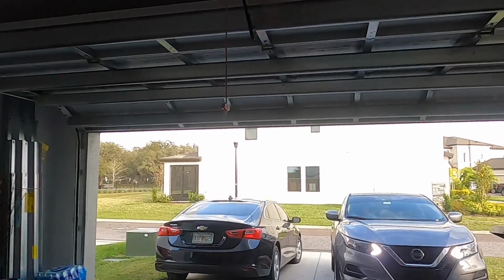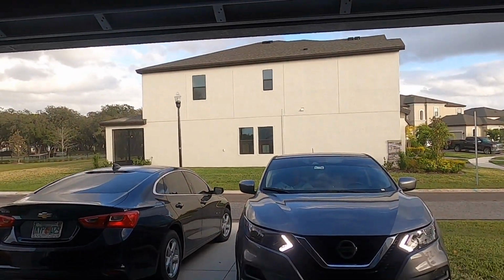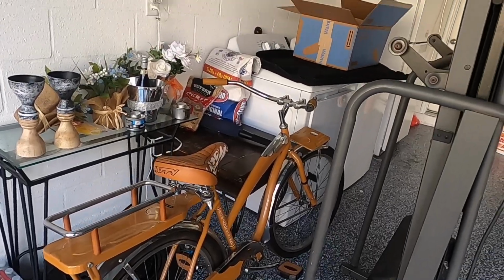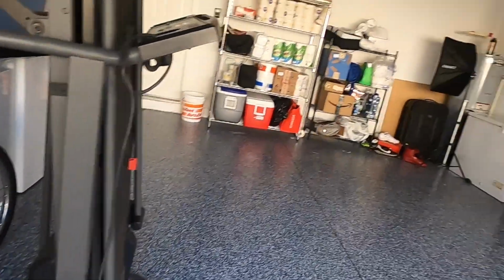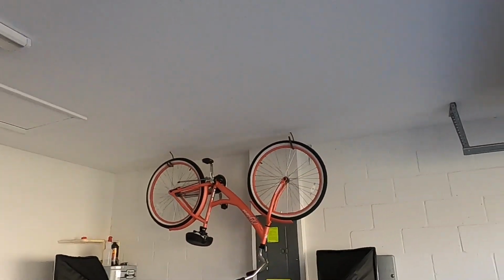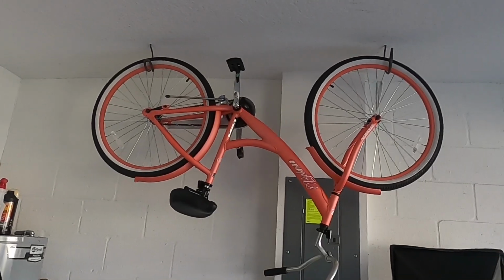All right, y'all, we about to head on out. Y'all, look who it is. Look who made it home. Y'all, look at my bike. They call it a grandpa bike, but that's okay, because I'm going to be riding my grandpa bike. This is the treadmill I'm going to be working out on. And they're going to be riding that bike right there. Y'all, that's what's gonna be happening. I just gotta get some tires for my bike. But you gonna ride this one here. Y'all gonna see us doing our little exercises.